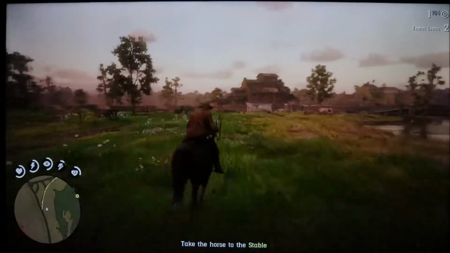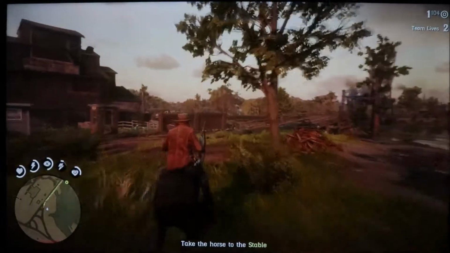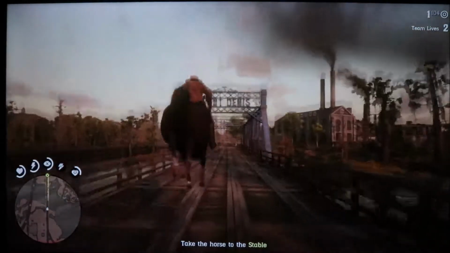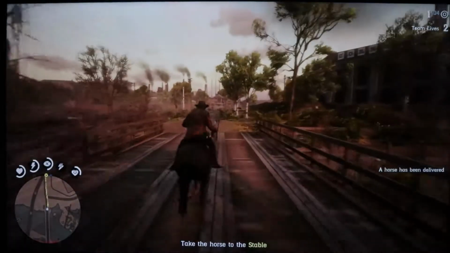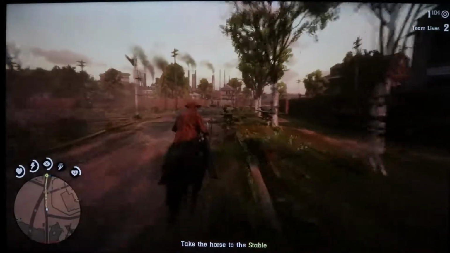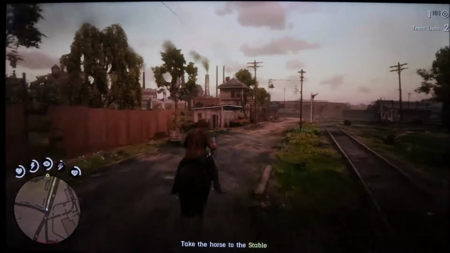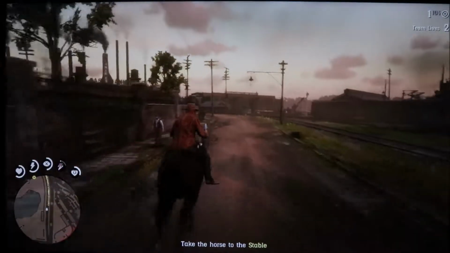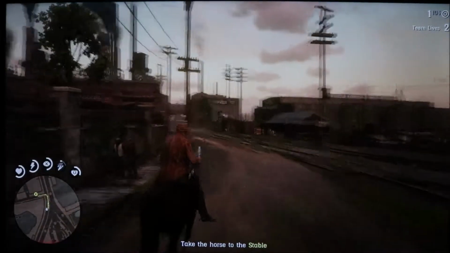We're taking them across the bridge. Yeah, we are. Cool, yeah. That's actually been a very good mission. Too far away. Oh, here's the city. Nice.